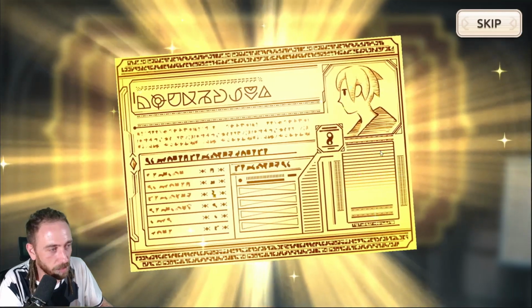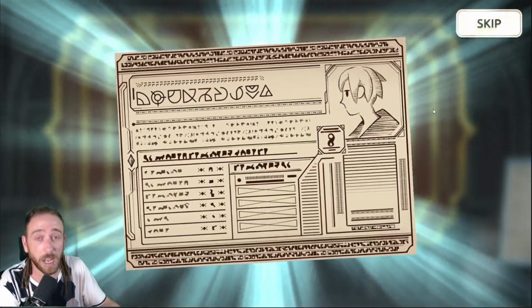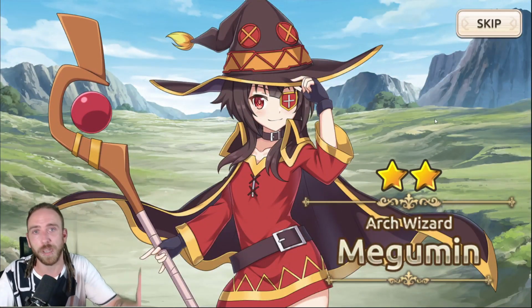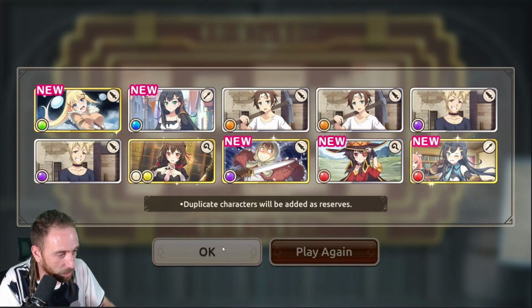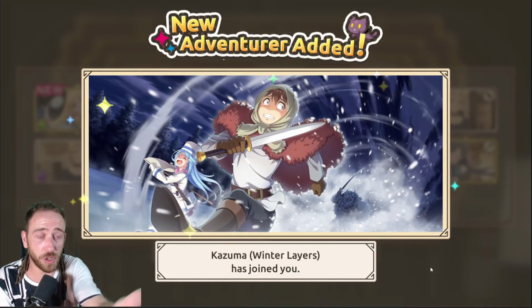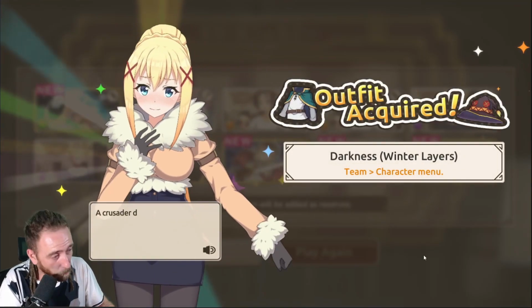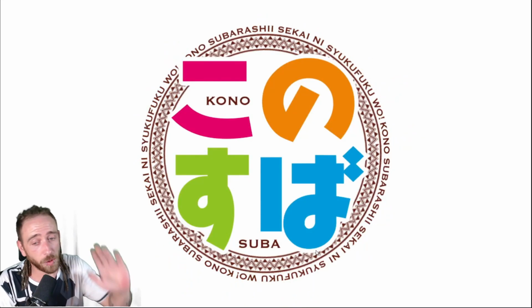So Union Seeking Friends, that's a different variant to the one we have. You got Winter Layers Kazuma, as we said earlier, there was the day job Kazuma, and then there's Winter, which will obviously be an Ice Wizard version. Then you got the Rising Idol Leo. There's a few different kinds on there. And then it will give you another pop-up. Even though it's showing you what you've got, it's going to give you another pop-up afterwards telling you what adventurers you've added in there, what new ones you've got. Then another pop-up with outfits required, and then another outfit required, and all this kind of stuff in here. And then loading screen again.